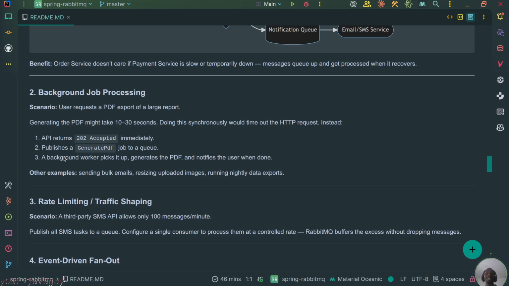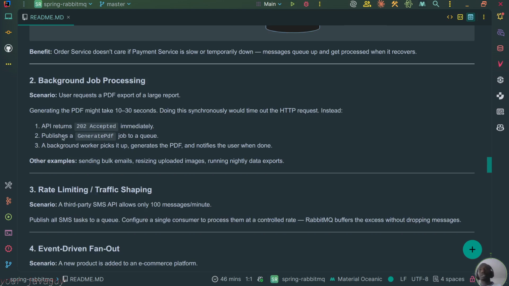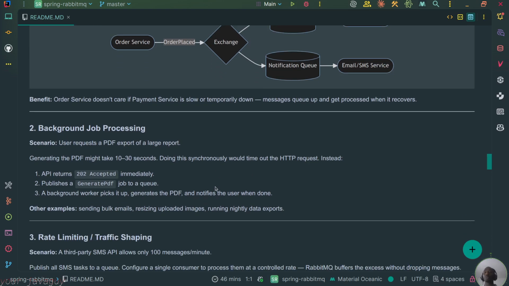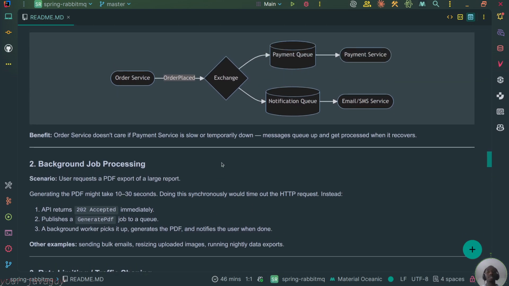Alternatively, our API endpoint, like generate report, returns a 202 accepted immediately, and then we publish a generate PDF job to a specific queue. A background worker picks it up, generates the PDF, and notifies the user when done. So we create an event for processing a PDF, we have a queue for processing it, the service processes it, and once it's done, the user gets notified and can review it.